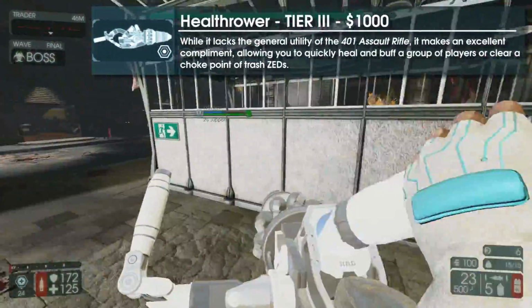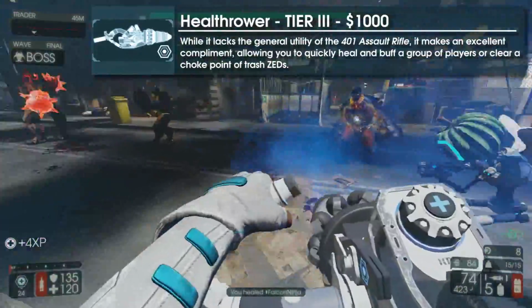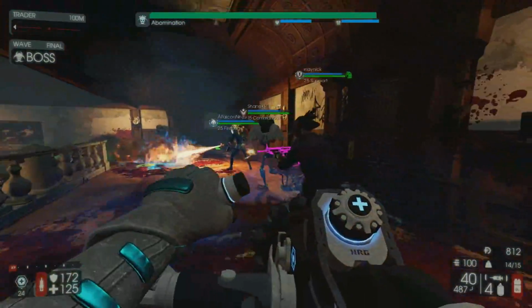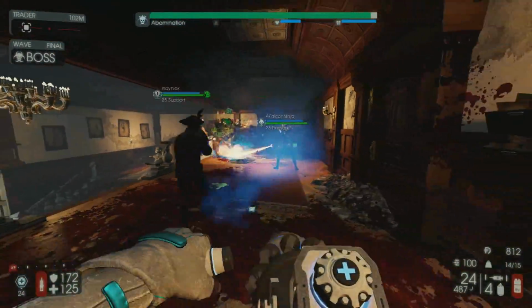The final weapon added, the Heal Thrower, is a reconfiguration of the Freeze Thrower, spraying out Horzine's healing sauce instead of liquid nitrogen. This is a surprisingly useful weapon, even more so in big team games. While it lacks the direct combat potential of the Medic Assault Rifle and Shotgun, its ability to heal and buff a group of teammates makes it a very powerful tool.